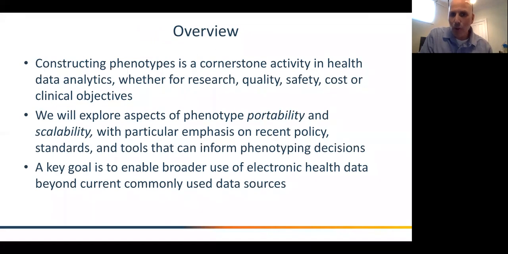We're going to focus on aspects of phenotype portability and scalability, with particular emphasis on recent policy, standards, and tools that can inform phenotyping decisions related to these dimensions. One of the key goals around this presentation and thinking about this area together is to enable broader use of electronic health data beyond current commonly used data sources.